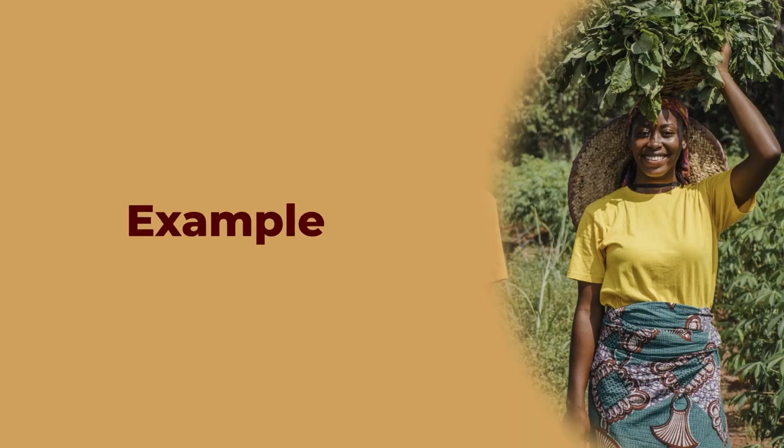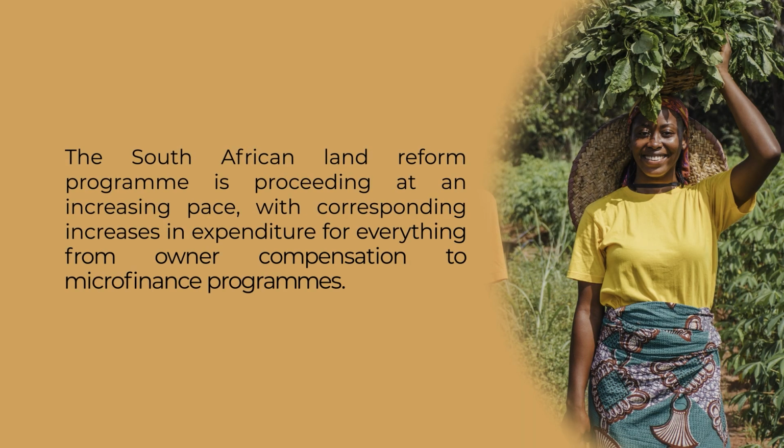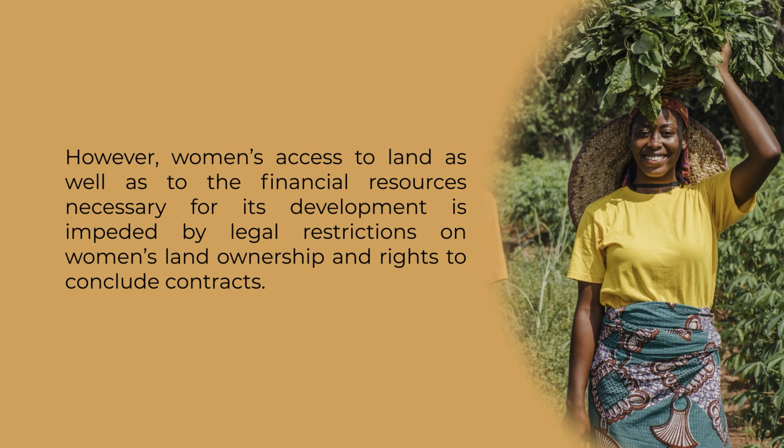We need to understand this. For example, I could give you this example, based on which, as a learner, you will be able to understand the need for looking at policies from a gender perspective. The South African land reform program is proceeding at an increasing pace, with corresponding increases in expenditure for everything from owner compensation to microfinance programs. However, women's access to land as well as to the financial resources necessary for its development is impeded by legal restrictions on women's land ownership and rights to conclude contracts.